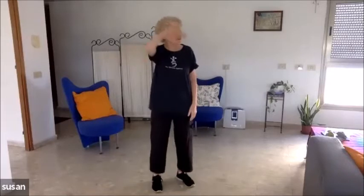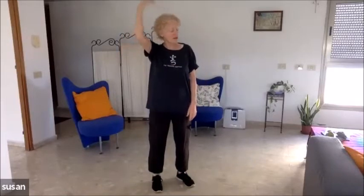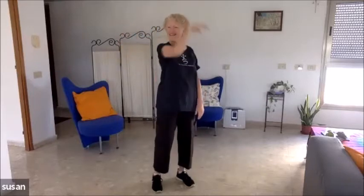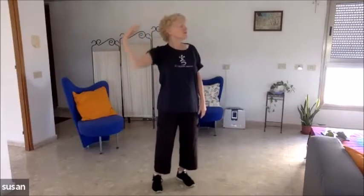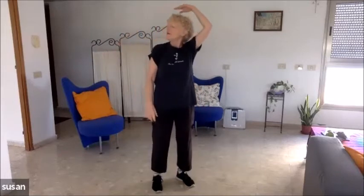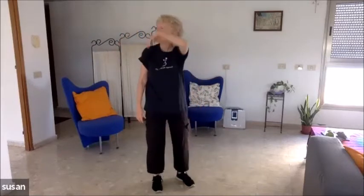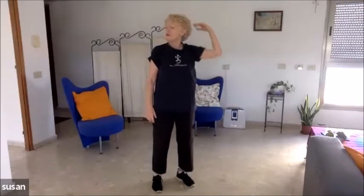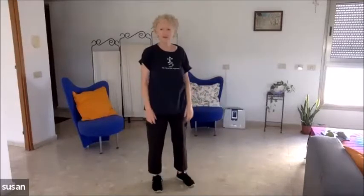We can do one more — we can just kind of look to the opposite side that our arm is on and let the arm go. We can be kind of like Marilyn Monroe — 'Ah, look at me. Beautiful me.' And let it go. Feel the opening in the neck. And then go to the other side and let your arm just drop. Bring it in and let it drop. What's easier? What's lighter? And pause.